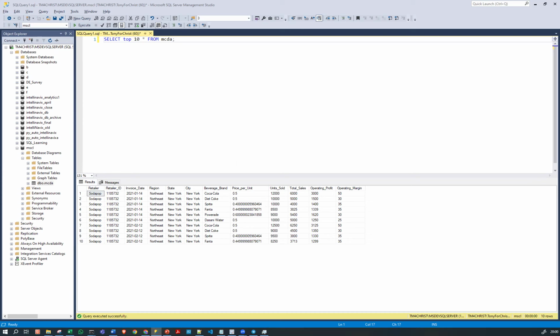I think my system is overloaded, so I'm closing a lot of stuff just to make sure I get this running. Hopefully I'll get it up and running in a second. Okay, that's my SQL Server.